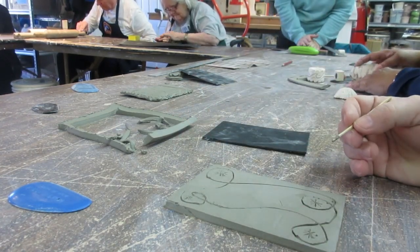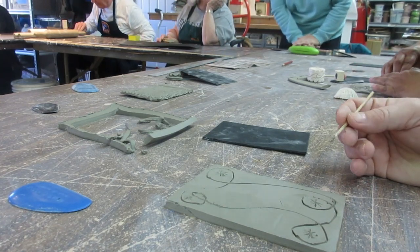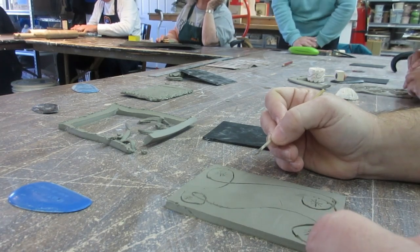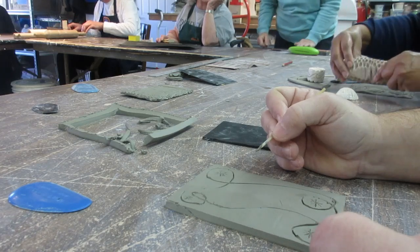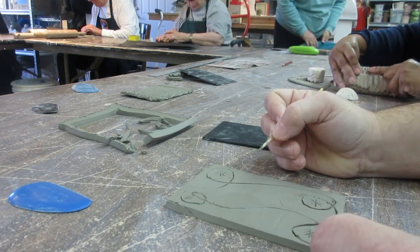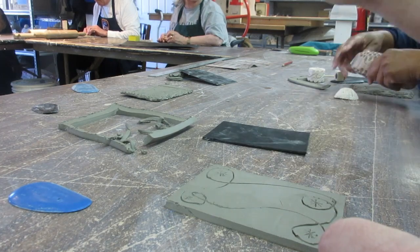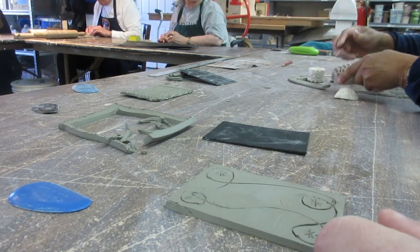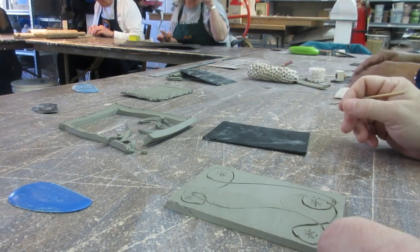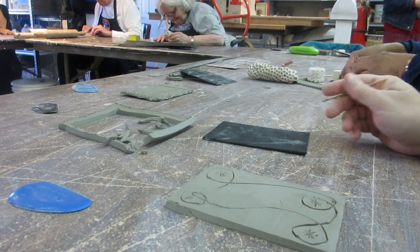So, do you want it to be switch plates? Oh, you want it to be switch plates around. You don't want it to be sticking out too much. But you hold the finished switch plates. What's that? Probably the other finished switch plates. The other ones, the real ones? Yeah, because I want to make sure I have this centered. I have something that's got a center in it, so I want to make sure I center it right. You want to go above it and below it because you're going to lose about an inch in the middle, because that's where the plate's coming out. Yeah, I know. That's why I want to make sure. I would go up above and below it, so you wouldn't lose any of the details.